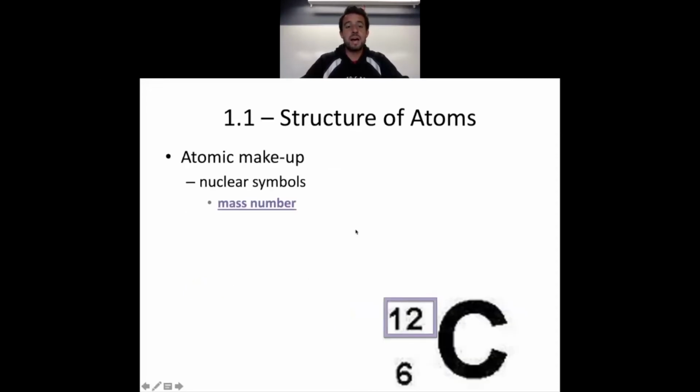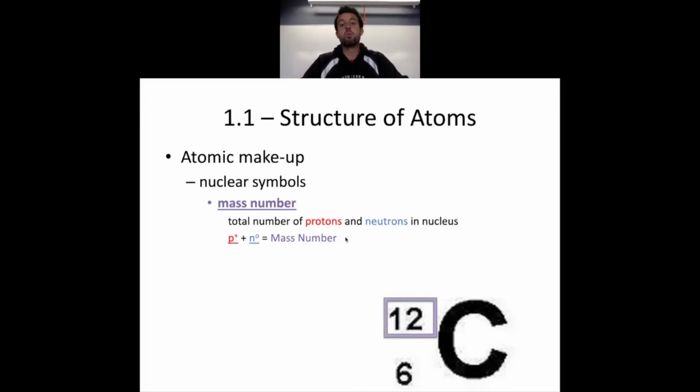Okay, we talked about nuclear symbols. Now we're going to talk about mass number. The mass number is the total number of protons and neutrons. You should have heard this already when we talked about the equation. Protons plus neutrons equals mass number. So we're going to give you a number of protons, and we could also give you a mass number, and then we'll ask you the question, how many neutrons does something have? So feel free to write this equation down, mass number minus protons equals neutrons.